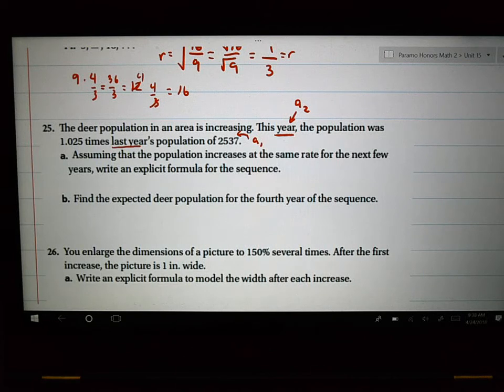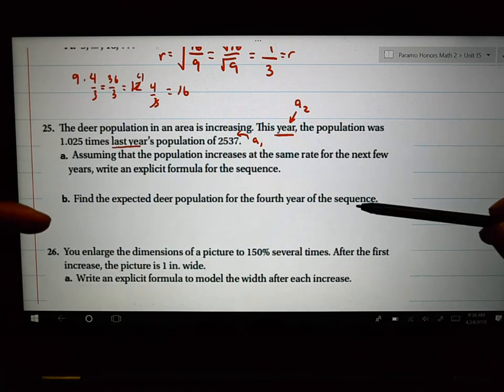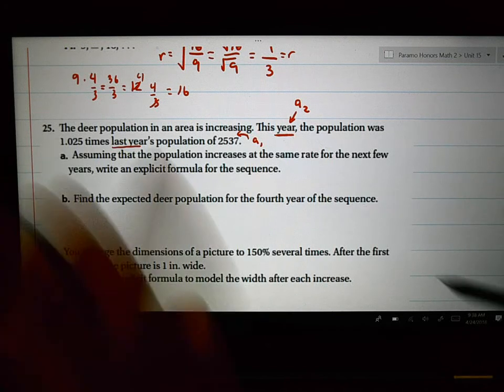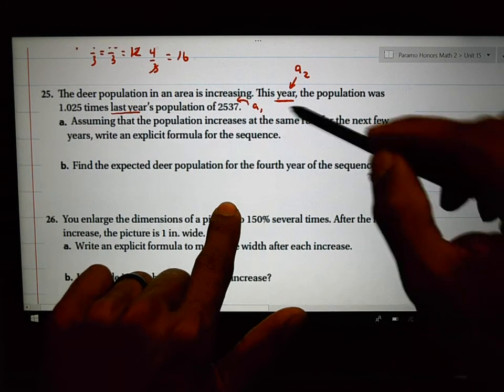This year is the second year. The first year that we counted was A of 1. This year, it's this much bigger. So now with our second year, we can compare it to the first year. Knowing that, you're going to be able to write the equation. Knowing that, you should be able to figure out the fourth year. That means 2 years from now. Make sense? That's all I want you to add. You're still going to answer these questions on your own.